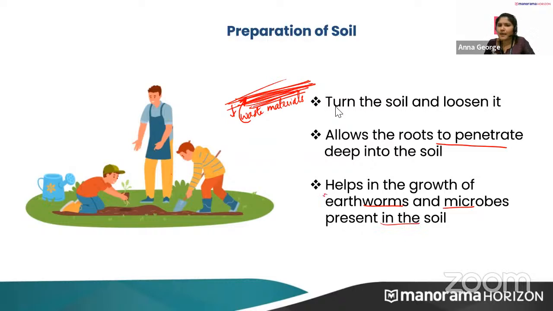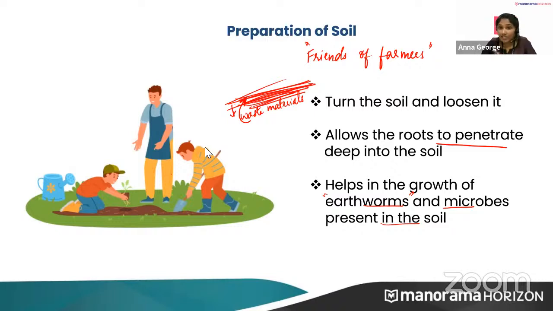What are earthworms? There is another tag name for earthworms. Do you know? Anyone of you know about that? Earthworms do have a tag with respect to farmers. Very good. So earthworms are called friends of farmers. Why are they called friends of farmers? Are they just holding the hands of farmers and doing this loosening? Is it like that? Why are they called friends of farmers?